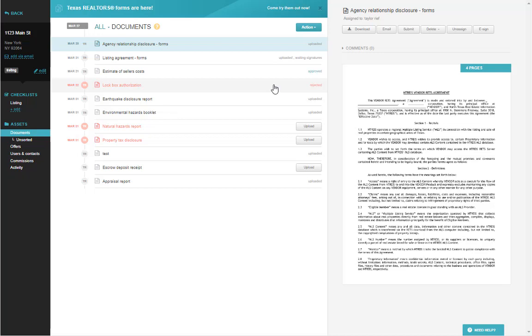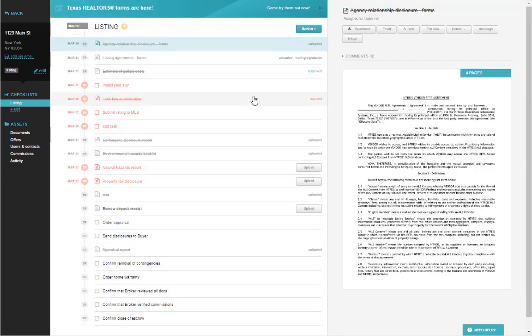Once you've brought documents in to Brokermint and assigned them onto the checklist, they need to be submitted to your admins for approval. This can be completed by going to the Documents or Checklist section, clicking Action at the top of your screen, and clicking Submit for Review. This will submit all documents on the checklist for review all at once.